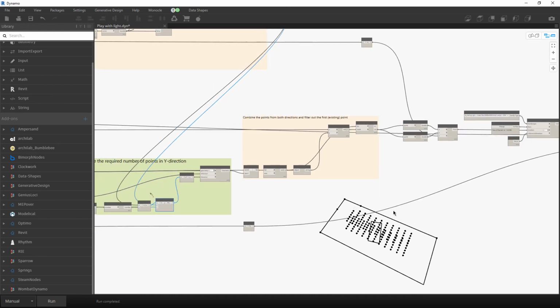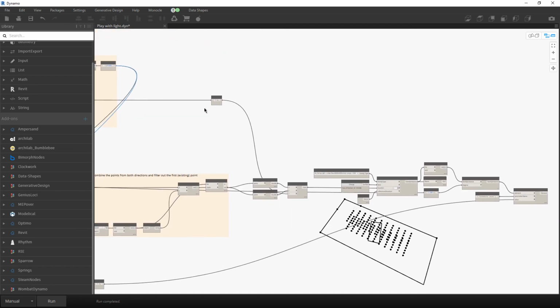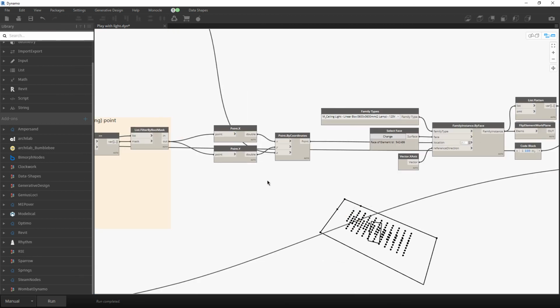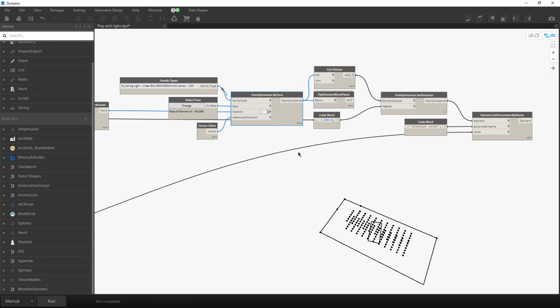Now you need to combine all points, so you need to take all the points in the x direction, all the points in the y direction. You need to create those family instances by face. That is why we need to select the face. We need to flip those elements, and we need to rotate those elements to be aligned with the ceiling.